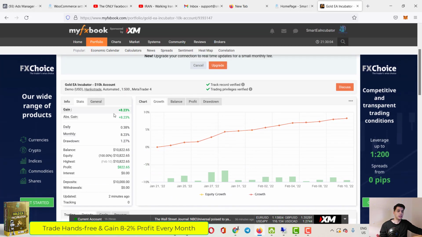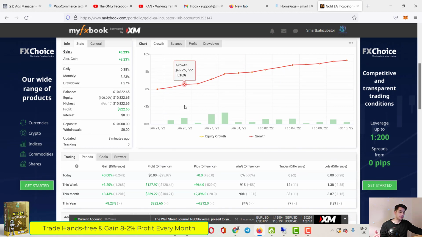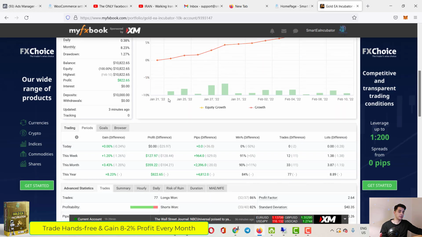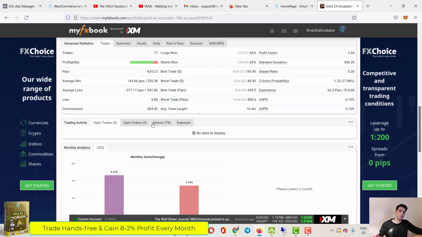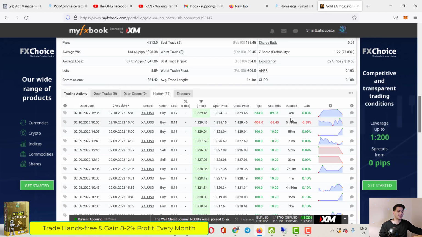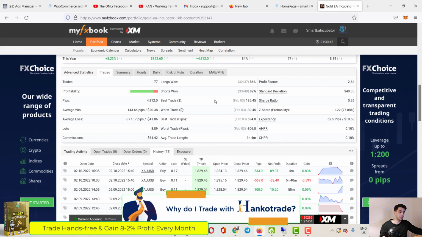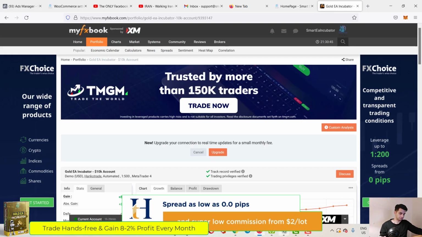For example, this is a brand new account that we recently started Gold EA Incubator on, on January 21st, and today is February 10th, and it's made over 8% profit in less than a month. So that's a really good thing about Gold EA Incubator, guys. The thing is that it's not usual. Sometimes it makes more, but this month is February. We had so many important news events at the beginning of the month, and I installed this robot at the end of January. So 8% so far. It's a really good thing. You can go check out the history to see how many trades it's taking on a daily basis and how long it's actually holding them. So it's very cool, guys. That's why I connected it to My FX Book. Feel free to check it out and you're good to go.